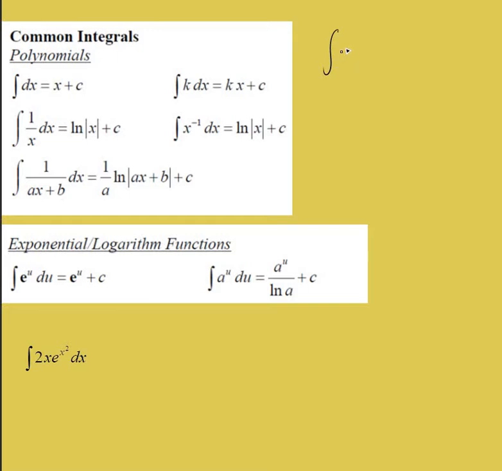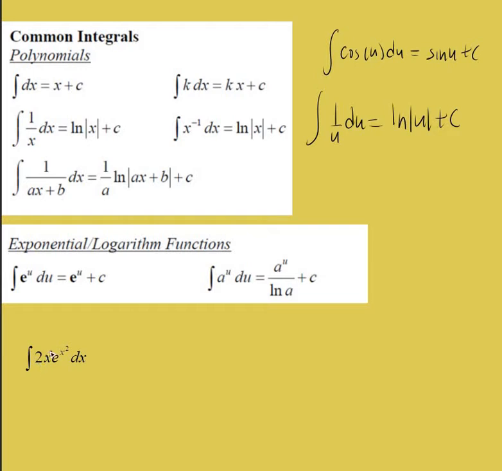If you have the integral of cosine of u du, this is always going to be what? Sine of u plus c. That's the thing. When we do integration by substitution, what we're doing is we're changing this unknown, the x, turning into a u, and then solving for a very easy integral, like this one, e to the u, right? And the integral of what? 1 over u du will be natural log of u plus c, an absolute value, because remember, negative numbers do not have logarithm. Now let's go to this example here.